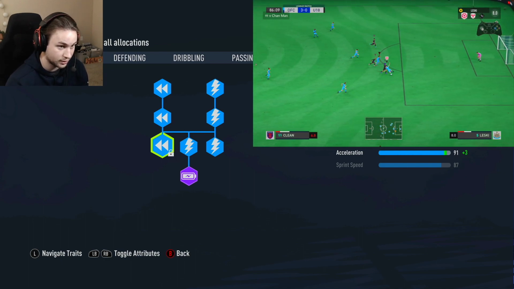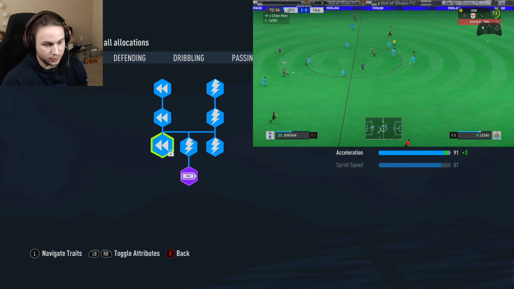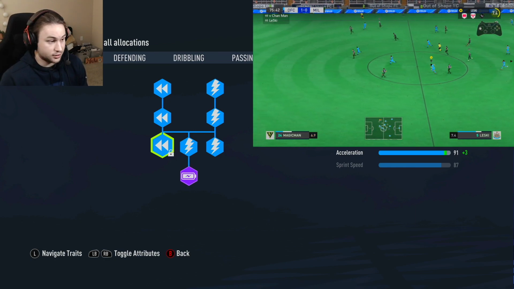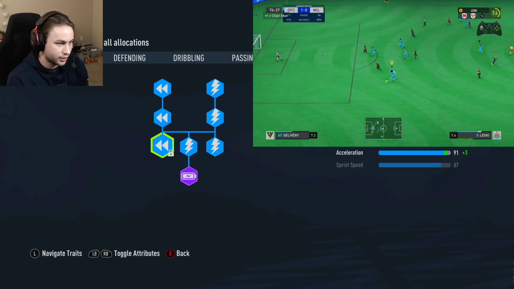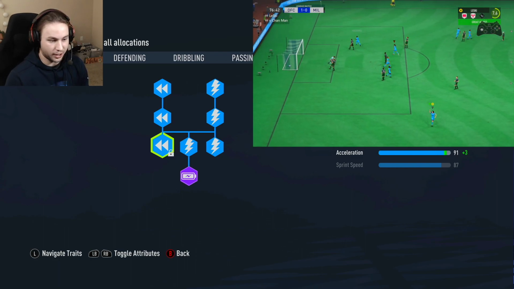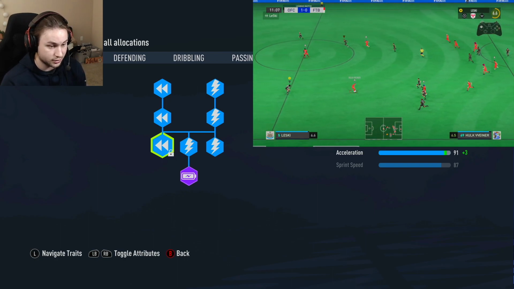That's actually crazy. But again, we just don't have the skill points, and I thought just increasing the defense and some of the physical attributes, especially for this build where we're focusing on the beastliness of it, I think it was more important than the acceleration. But again, if you have some extra skill points to work with, or you want to take something off and you really want that extra acceleration, you can go for it. But I think 91 acceleration, 87 sprint speed is fine. And honestly, you shouldn't really have any problems with the pace on this build.